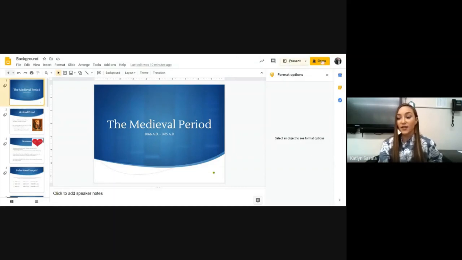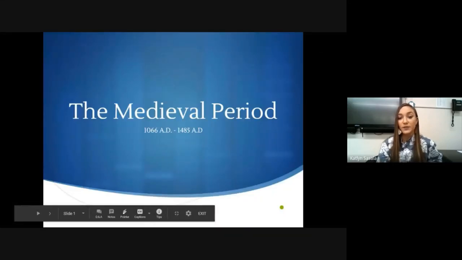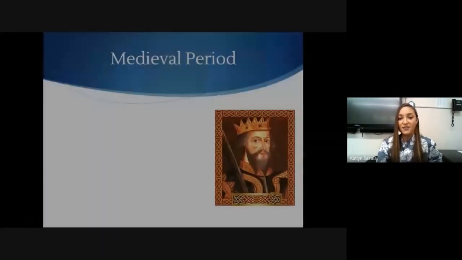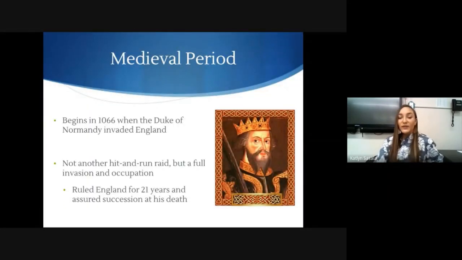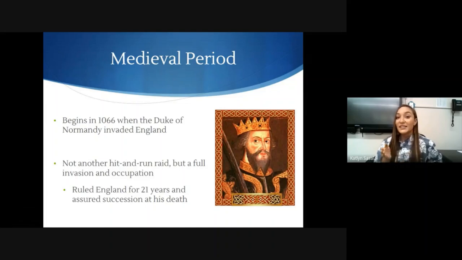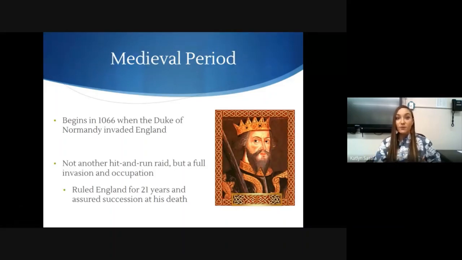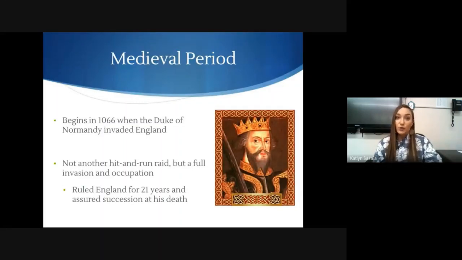Starting on the very first bullet point for the Medieval Background notes, it's going to ask you when this period begins. The Medieval Period starts in 1066. If anybody remembers from the last unit, the Anglo-Saxon period went from 449 to 1066, so it makes sense that this is right when this period starts. They all just begin and end at the same place. Scholars pick 1066 as the beginning of the Medieval Period because that's when something major happened — a major change that marked the transition from the Anglo-Saxons to this period.